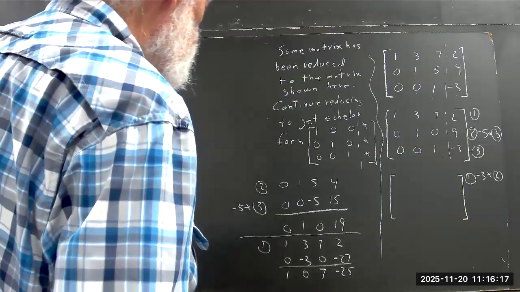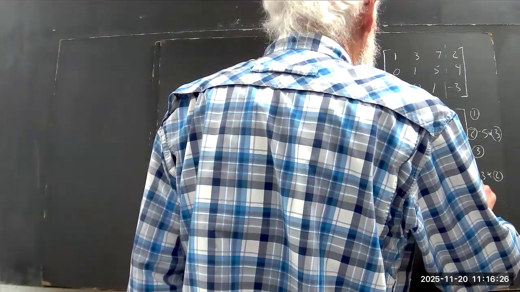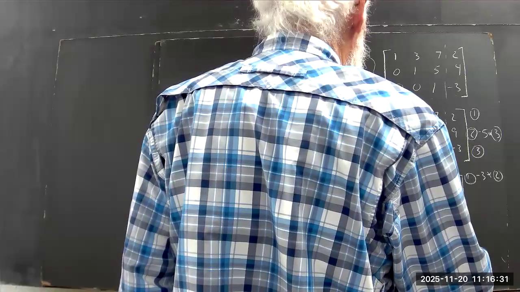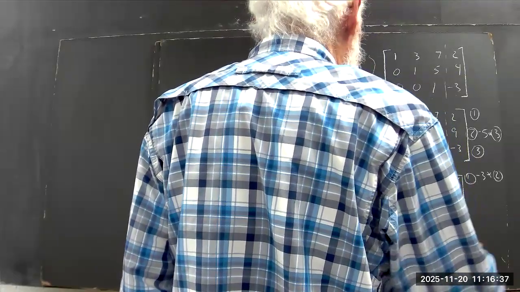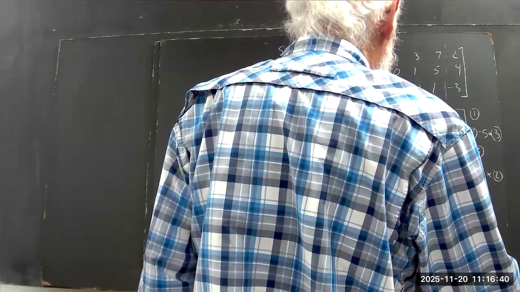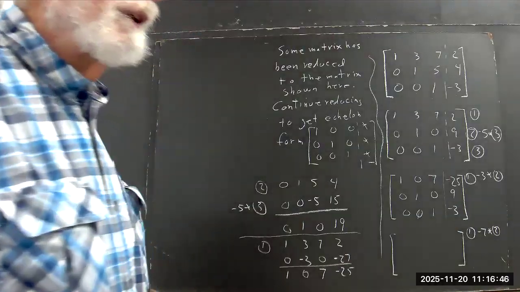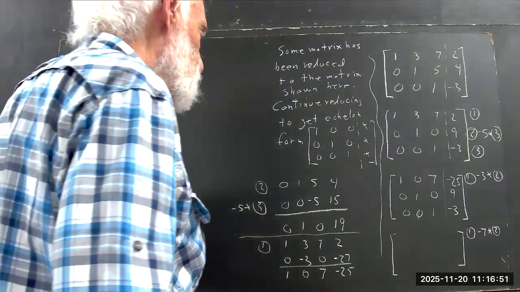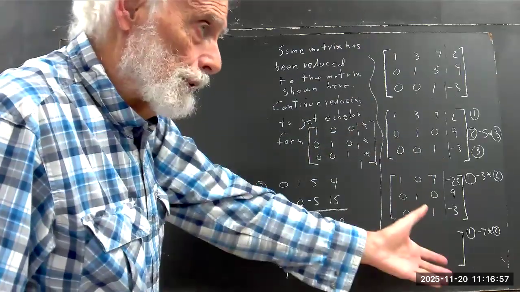Then we're going to add, okay, well, I'll go ahead and do that. We've got 1, 0, 7, -25. 0, 1, 0, 9, 0, 0, 1, -3. And then finally, we're going to do row 1 minus 7 times row 3. Now, I think what I was saying was a lot of sign errors, negative times negative. So you just got to be careful about that, and it helps to write these things out over here. I want these in a column so I can follow.